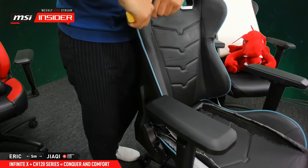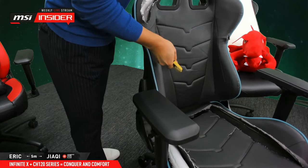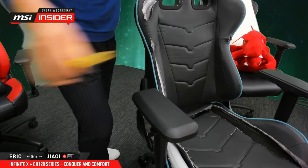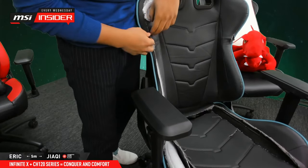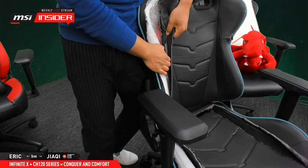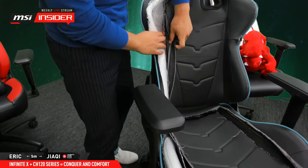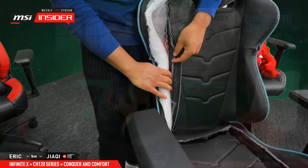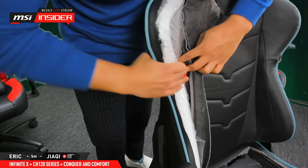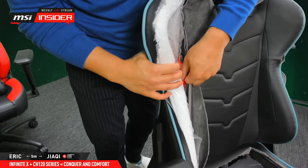Definitely did not expect so much struggle with this. So the construction here is basically the same. You see how much stitch work there is? I can't even get this open. Yeah, it's one layer, two layers, three layers of stitching and inside materials for holding everything in place and providing more protection.